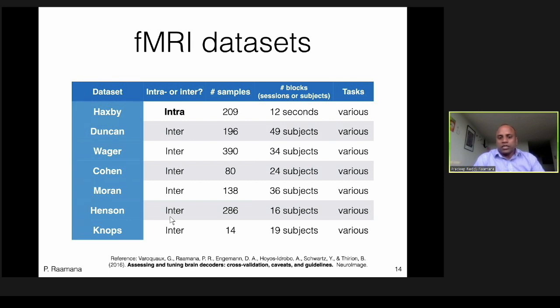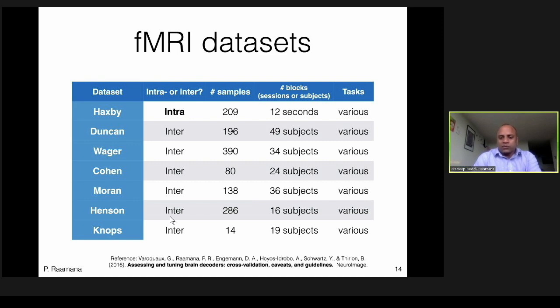So what we did, a team from Parietal, is to use a large number of fMRI data sets as detailed here, and you can check the paper, and run predictions with different cross-validation schemes, keeping tabs of cross-validation and reporting accuracies, that will allow us to compare biases across different schemes, right?